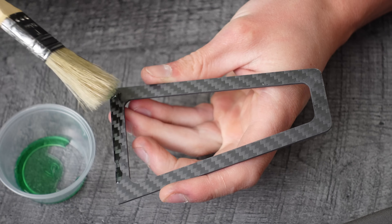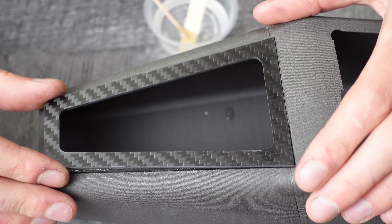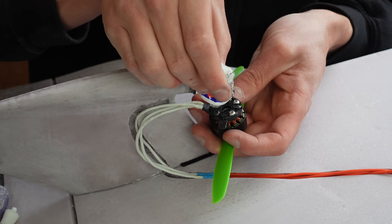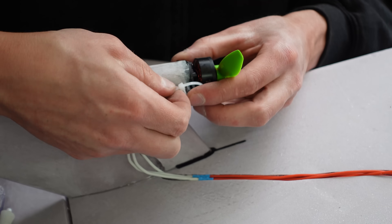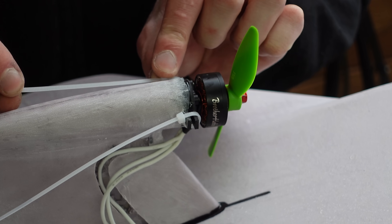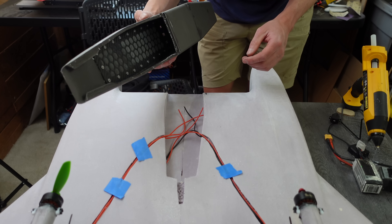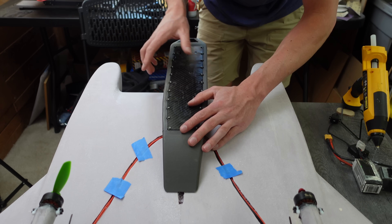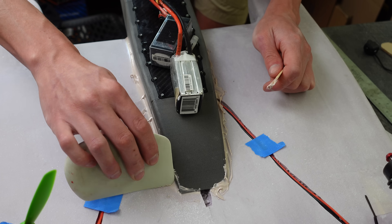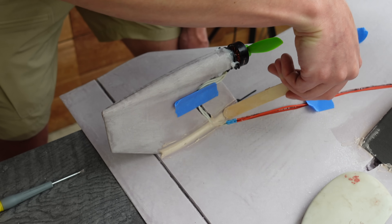This is kind of the front window frame. I painted all its no-glue areas with PVA and then epoxied it into the fuselage. Next, I cut channels into the wing for the wiring. I'm attaching the motors to the vertical stabilizers with some relatively weak silicone glue to make them easily removable in the future. They're also held in place with zip ties that go over these little tabs in the carbon plate. Now it's time to attach the fuselage — that got some epoxy on the lower surface and then I attached it onto the wing. I used some fairing compound to make a nice fillet around the joint, and I did the same thing for the vertical stabilizers. This also adds a lot of strength.